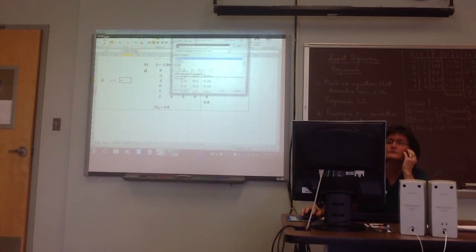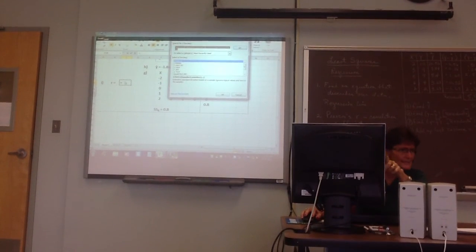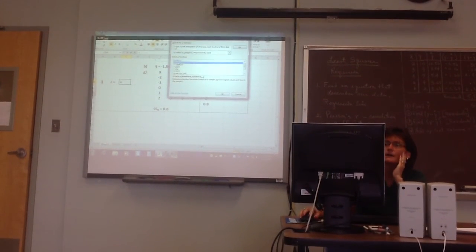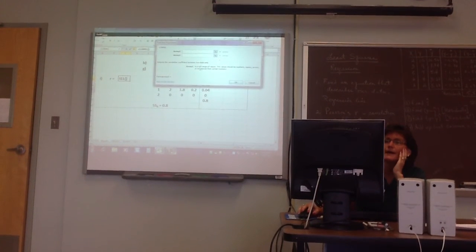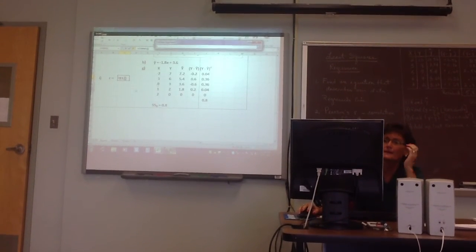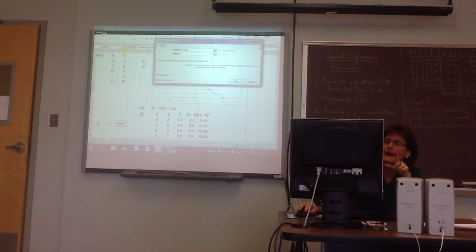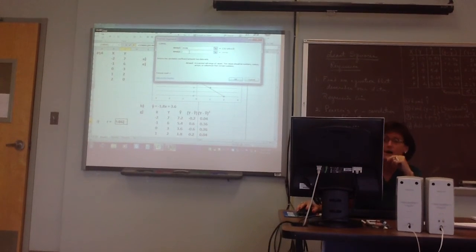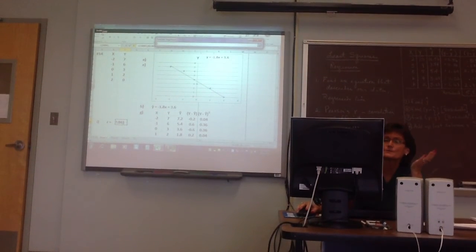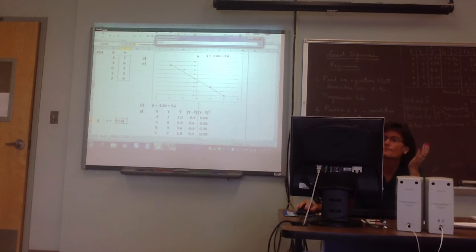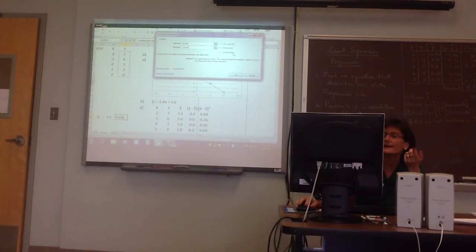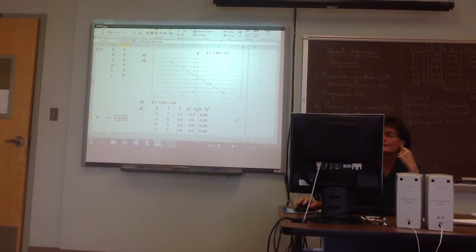Good, FX button, yep, and make sure your cursor is in the cell where you want the answer. Go to correlation, say okay, and then it says, where's your first set of numbers? It's X. And then you can open it back up and either hit tab or just click in the next box. You can close it up and it says, where's your second set of numbers? And it gives you the answer right there and then say okay, so there it is.